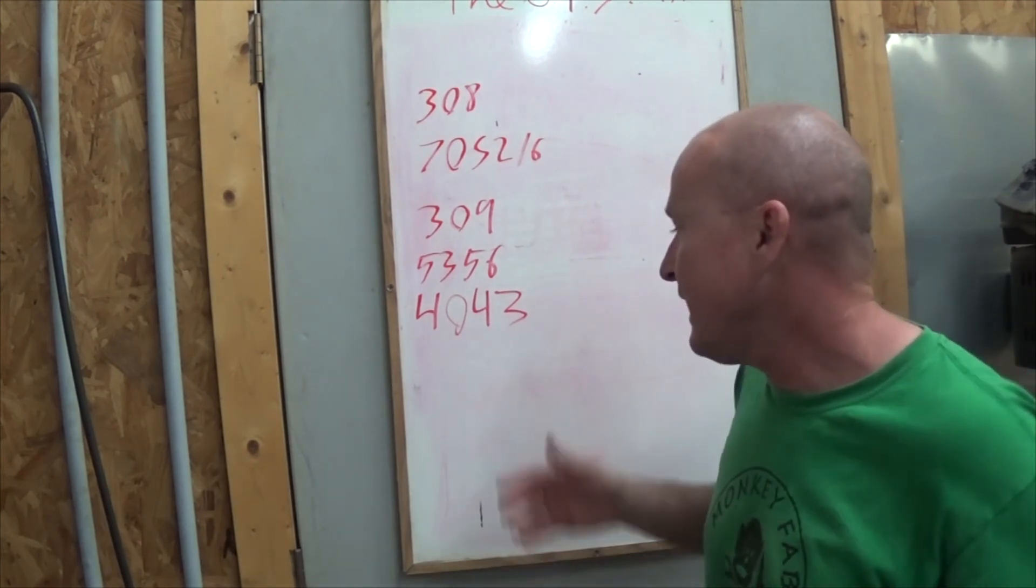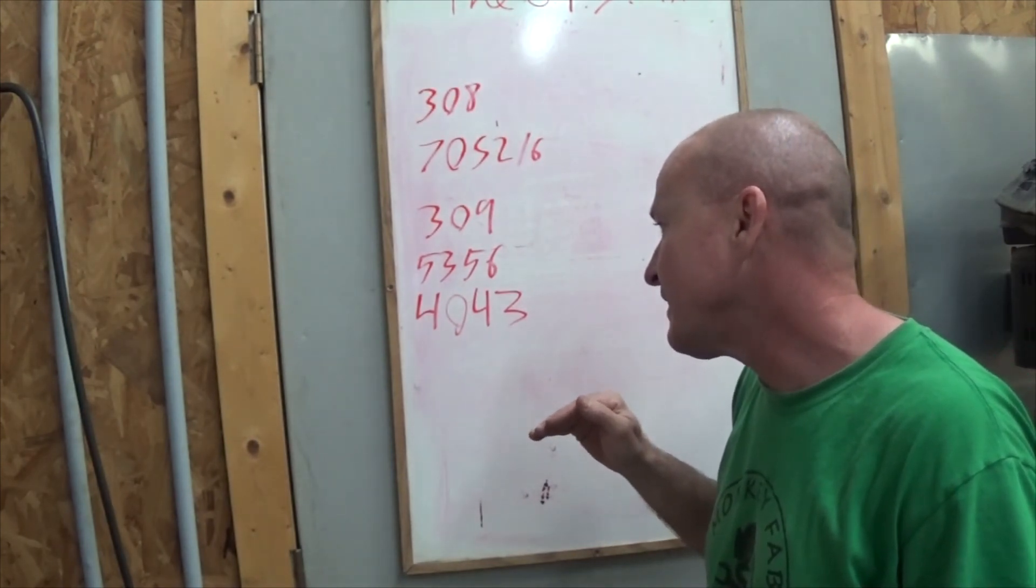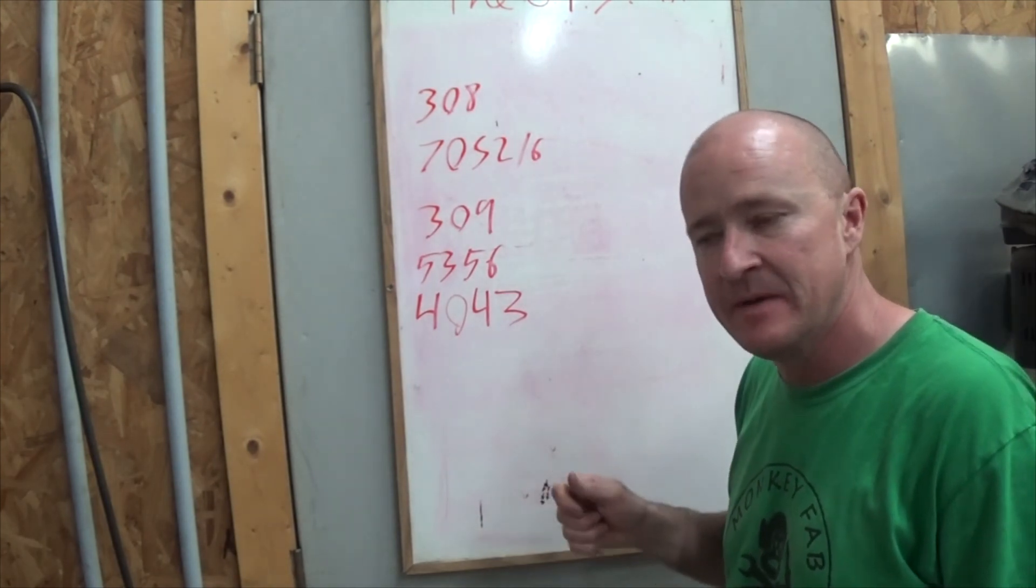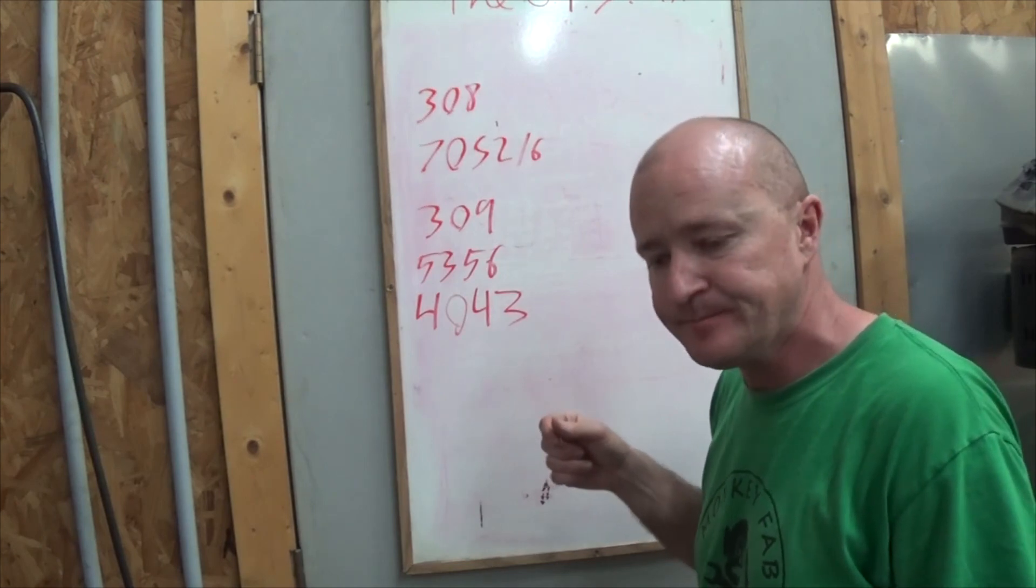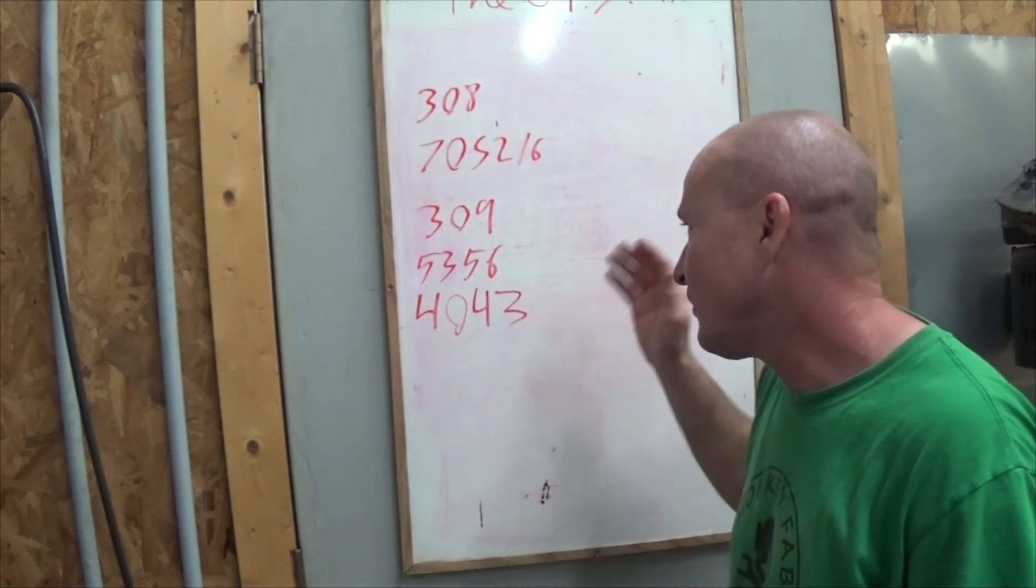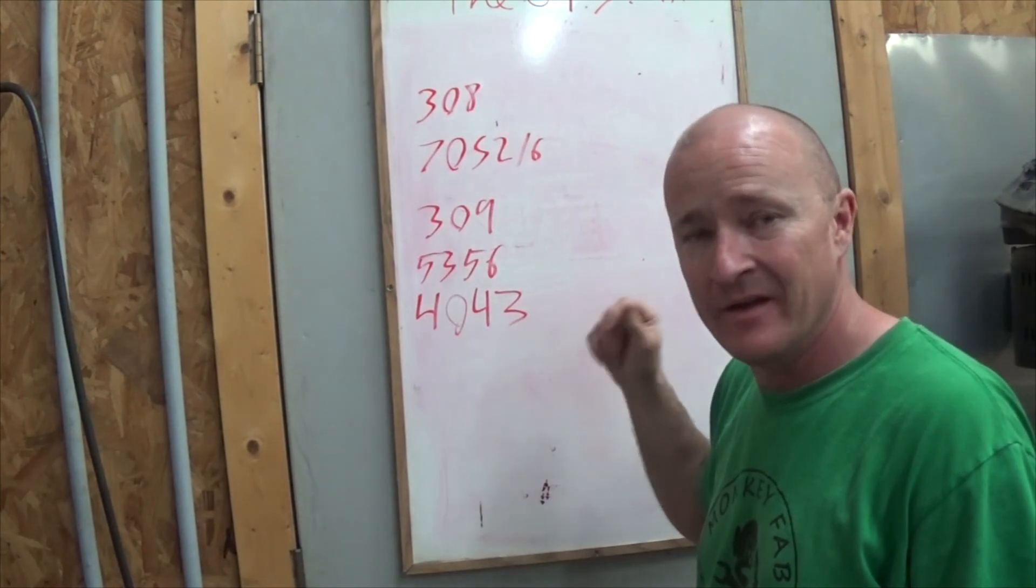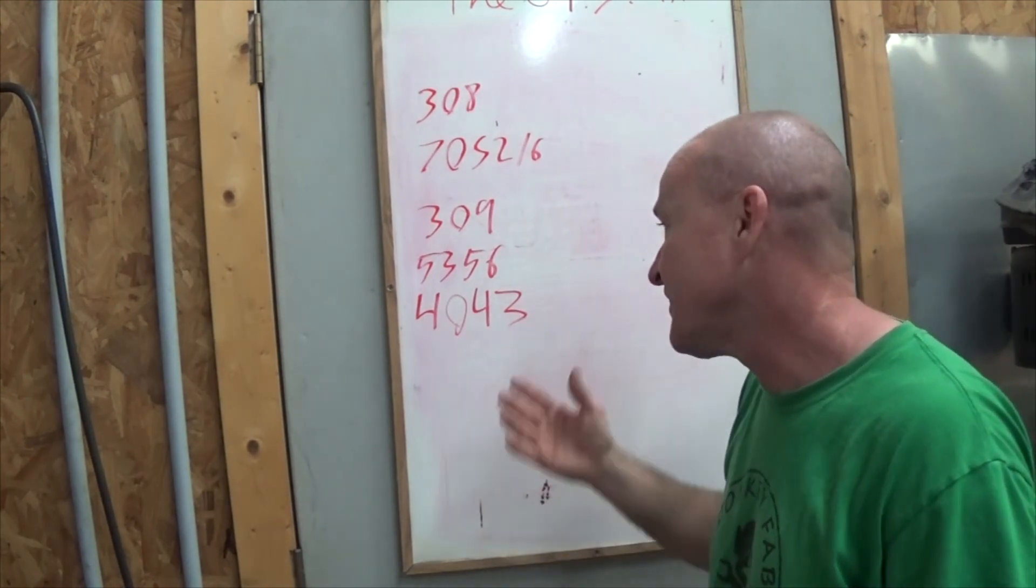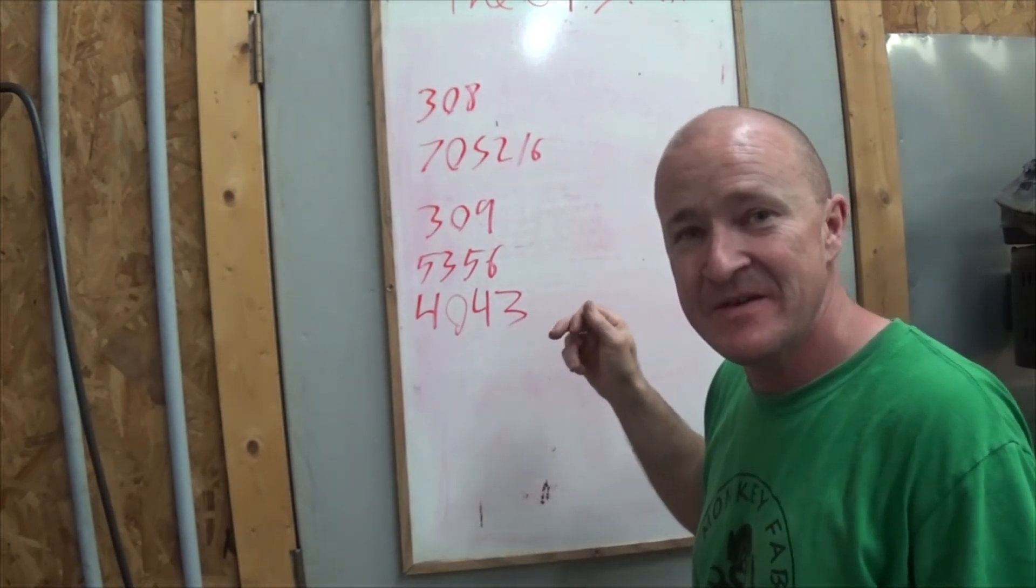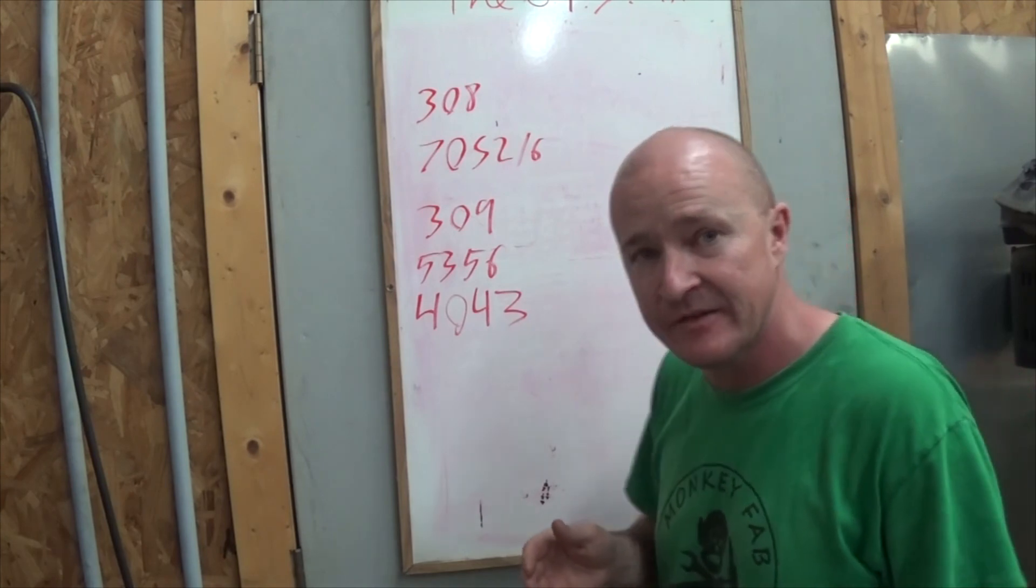4043 is another aluminum filler and it's a really good filler too. It's a little softer, I think the tensile strength is a little less, but it's a little more forgiving as well. So if you're welding bungs on like a valve cover and cast aluminum, that's a good one to use. It usually will look a little more grainy, a little hazier, not as shiny. For me anyway when I weld it, that's what I've noticed. But with aluminums again, you need to look up specifically what it is you're welding and match the filler to that, because if they don't match it'll crack. You'll weld it and it'll just crack, you know, it's because you use the wrong stuff. Also if there's processes going on afterwards, so let's say you want to build an icebox and then take it downtown have it anodized, you know one of these fillers you can't do anodizing with. So just stuff to keep in mind, you know, when in doubt look it up, that's the smart way to go about it.